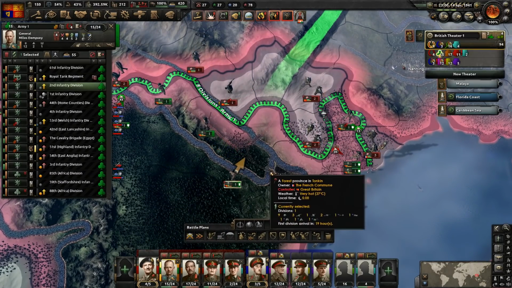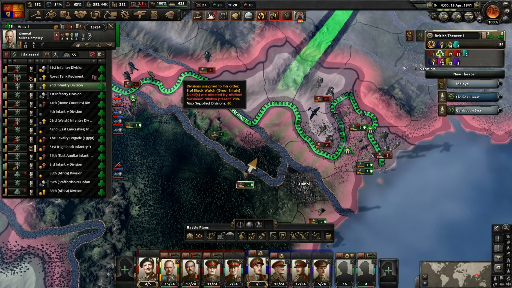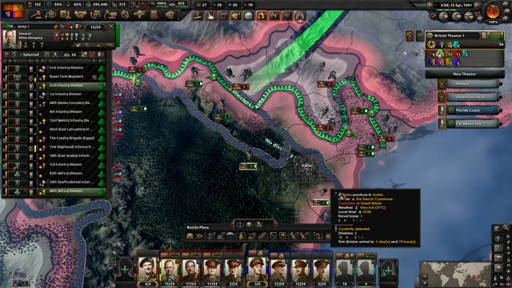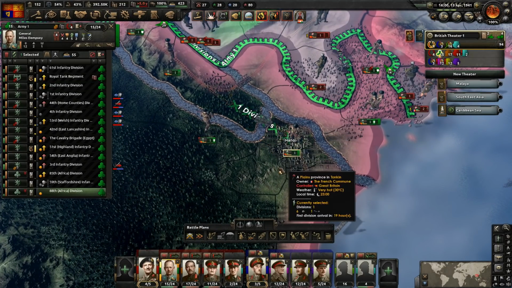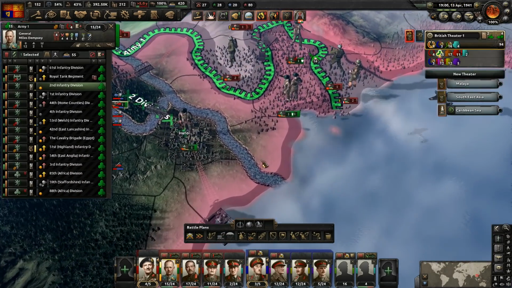And then this guy's going to defend right here. Now they do have to take that province there, so we might have to instead create a fallback line here. We'll let them get to their areas first, and then we'll actually assign them. All right, go ahead and assign those two to that fallback line.